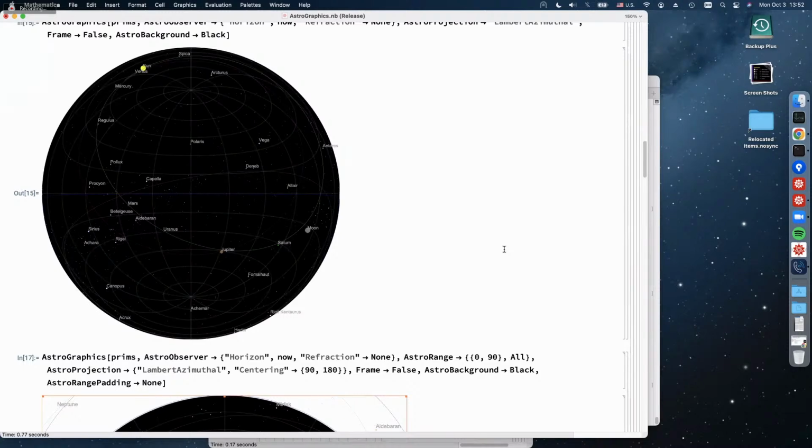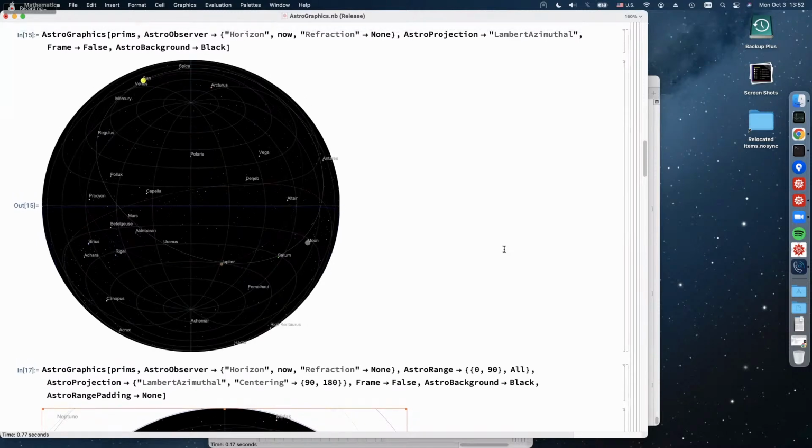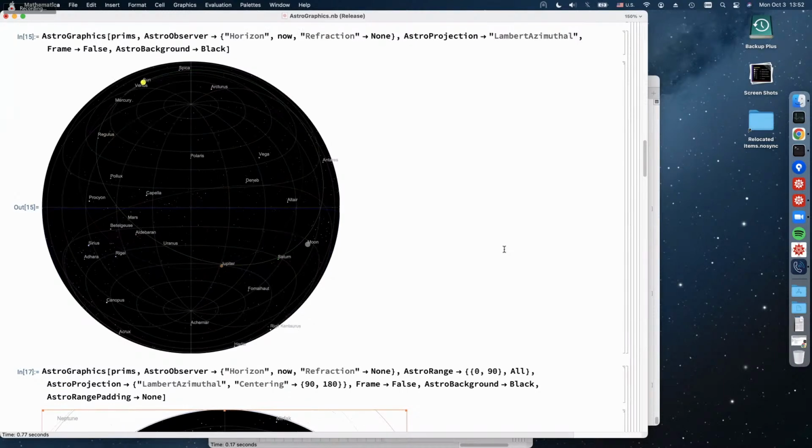So what's the sort of bank switch version of this that you want? I mean, do you want a second argument to astrographics that has string values? It's one of several string values or something?